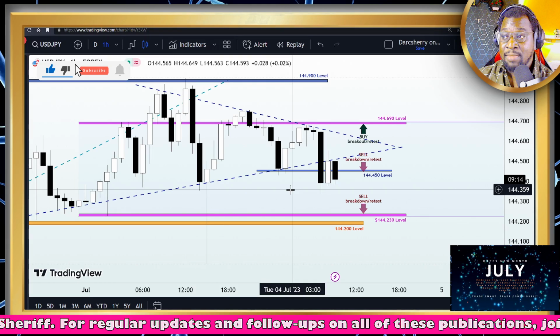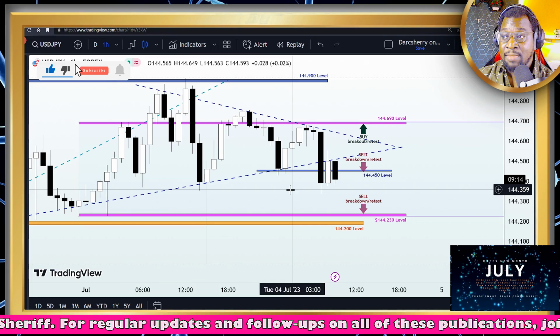Then in addition to the ascending trend line, we also have a descending trend line too. After connecting the series of lower highs since the beginning of the week, we have something like this to work with. And one thing about this structure is it looks like a triangle pattern, and it has a tendency of either transitioning into a trend continuation to the upside or a reversal pattern to drop to the downside.